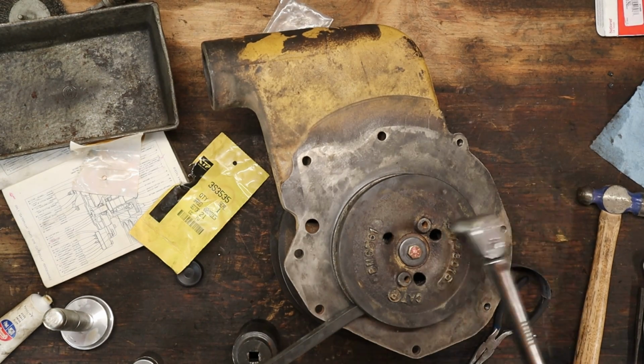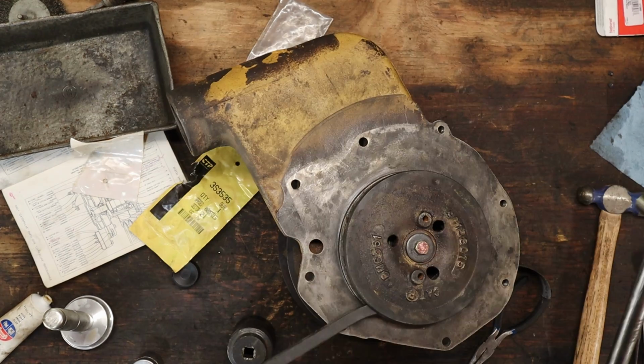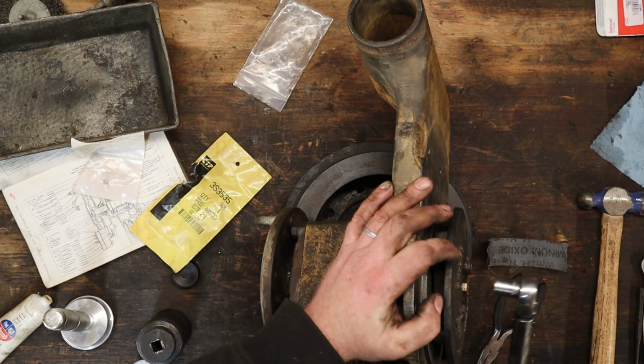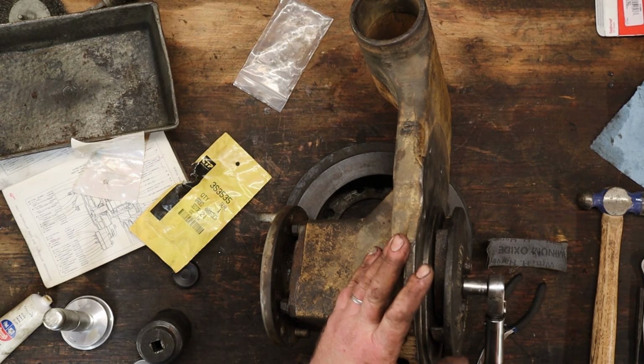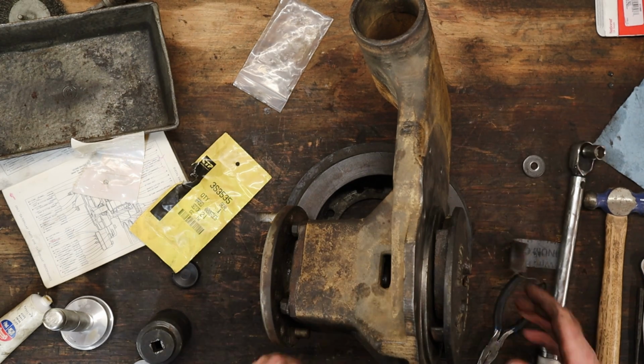I don't know what's happening. I don't like it though. Oh shit. Something's not right. What the hell is it? I fucking broke the bolt.